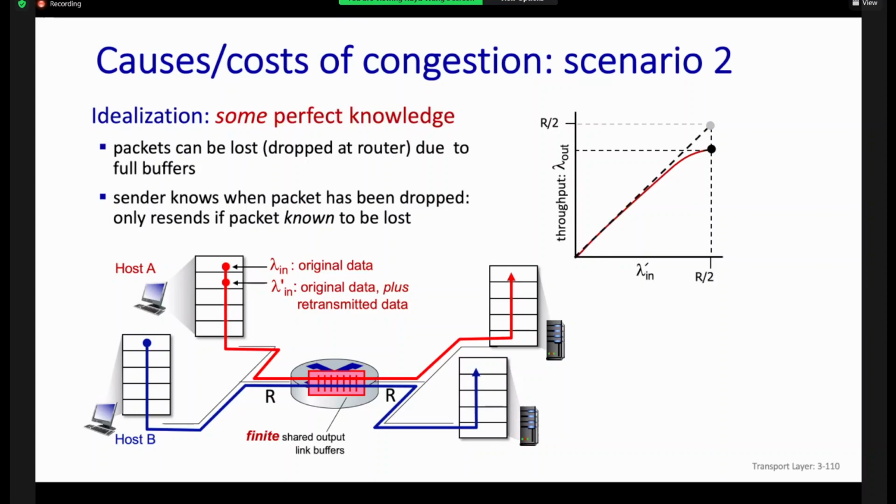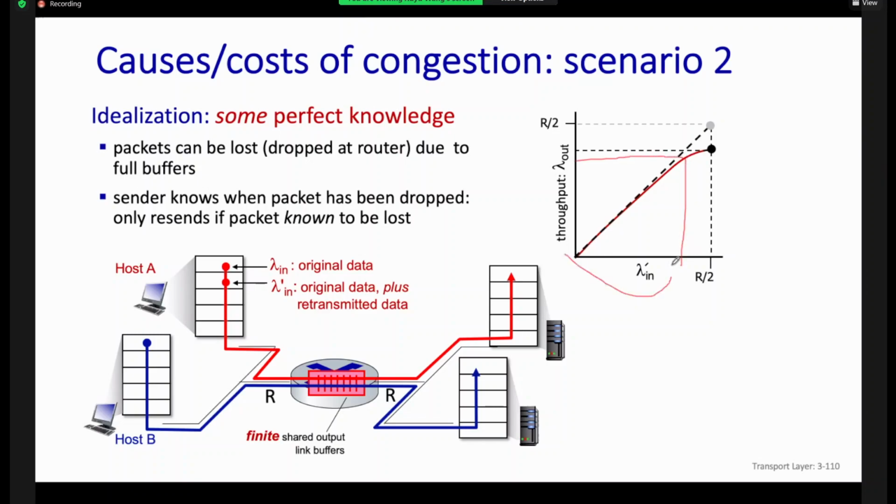So that means for the same data, we transmit twice. And compared to the previous case, before R over 2, here we consider the transport layer data, lambda in prime. If we increase it and approach the largest value, R over 2, the throughput here is smaller than R over 2, because lambda in prime is larger than lambda out.